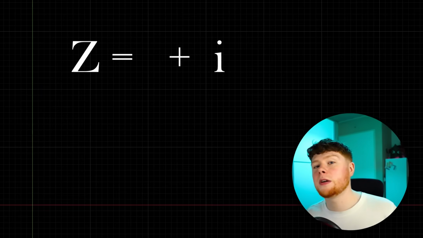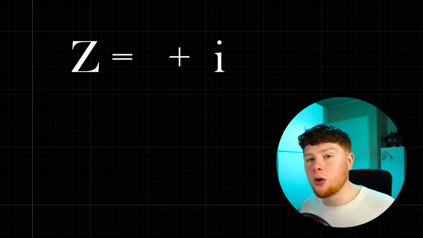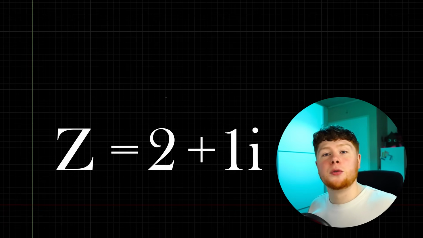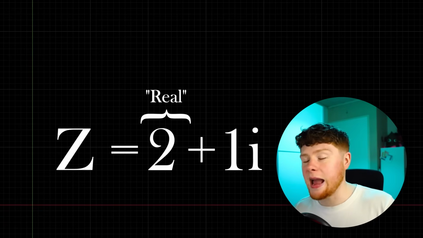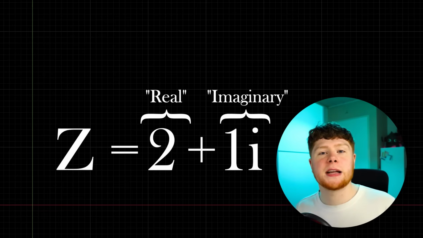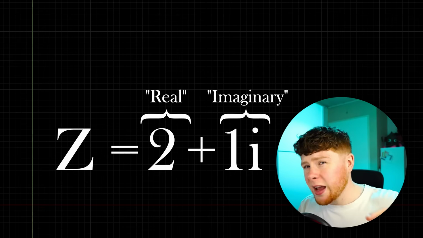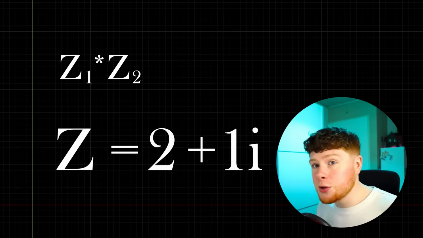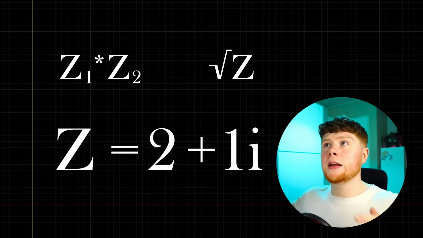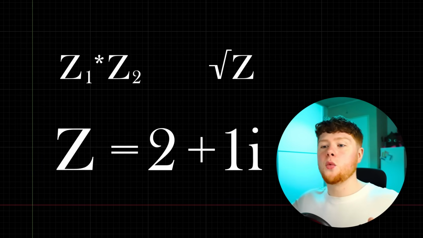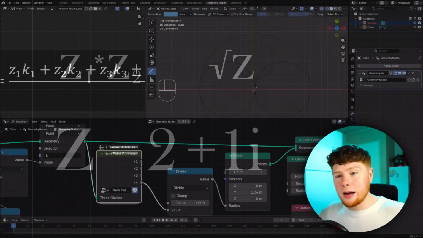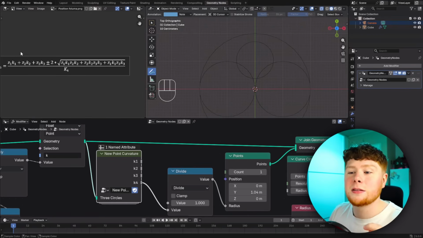And a complex number is basically a simple way to store a 2D vector as a single value. And in this we have the real part, which represents the X position of each point, and we have an imaginary part, which represents the Y position of each point. And operations like multiplying two complex numbers or taking the square root of a complex number work a little bit different than doing those things with normal numbers. But rest assured, I will make that all clear in a moment. Let's first focus on this formula.